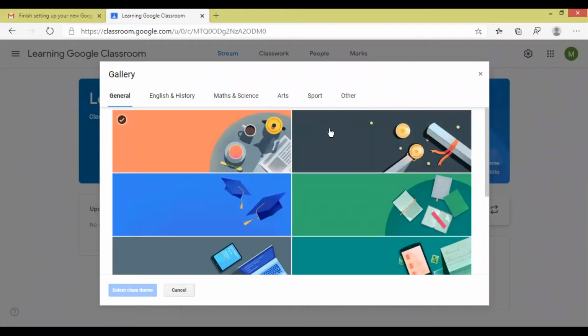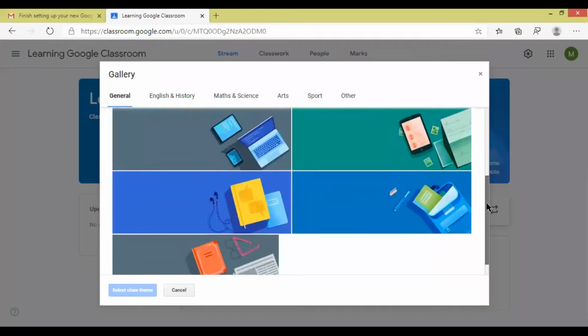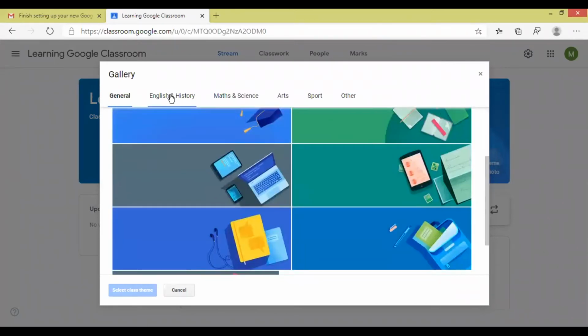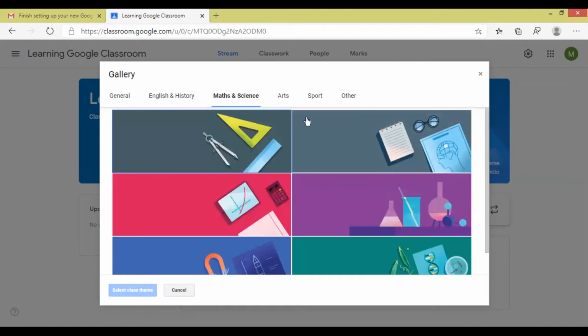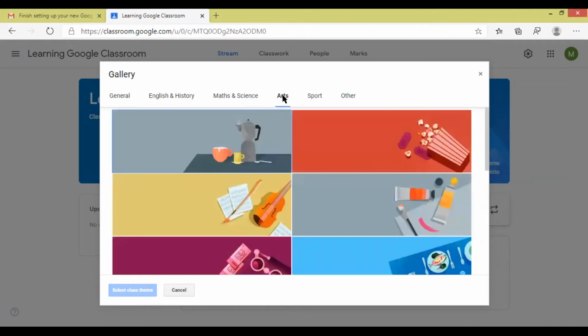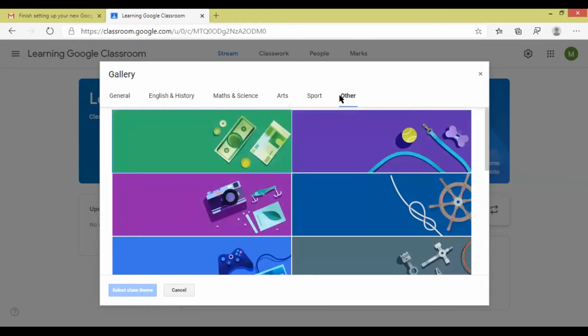Now there are different themes here that we can choose from. Here they have a list of general themes. They have some that may be closely linked to English or history, math and science, arts, sports, other.